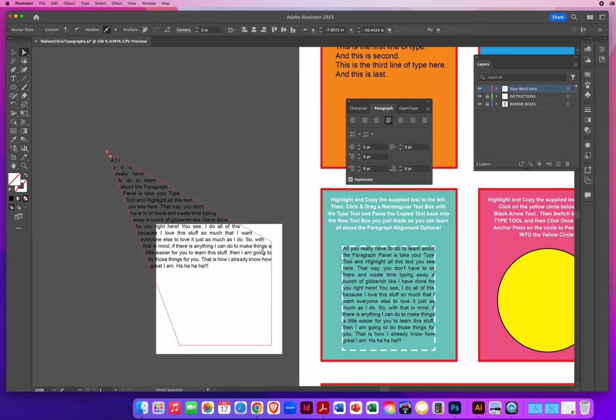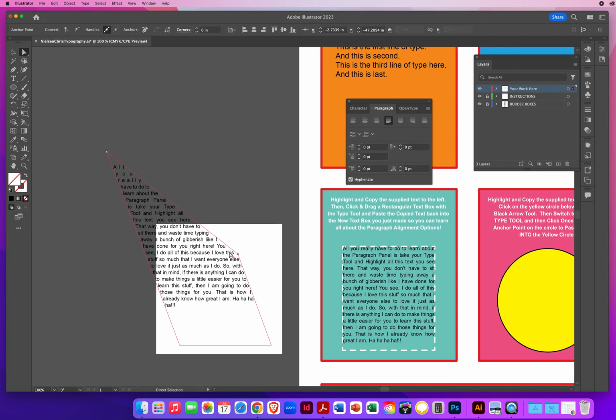So text can get pretty interesting. I could drag this one, pinch it down further, and now my type flows in longer and longer sentences. But just be aware that type can do that if it's justified and your editing tool is used to pull apart the points. I will go to File, save my progress.